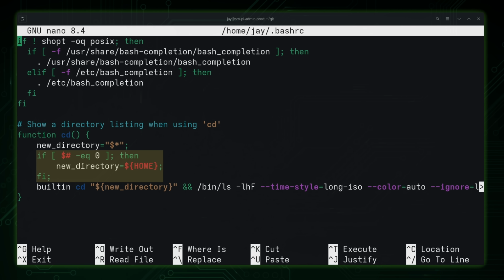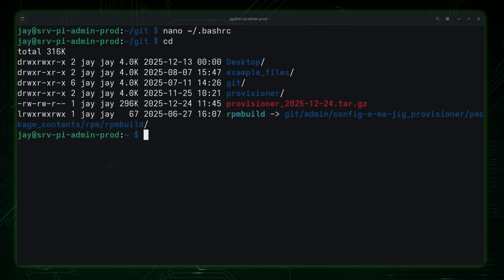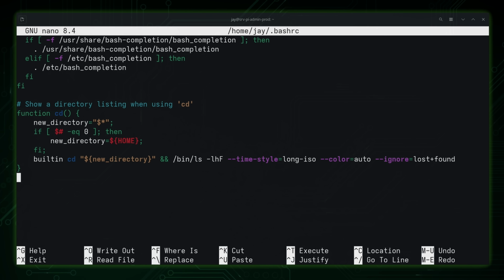And this is intended to mimic the default behavior of the cd command, where you can simply type cd with no arguments to go back to your home directory. And to see what I'm talking about, what I'll do is just type cd. As you can see, it took me back to my home directory, but it also executed ls automatically because the function is in effect. Continuing, near the end, we have an ls command.